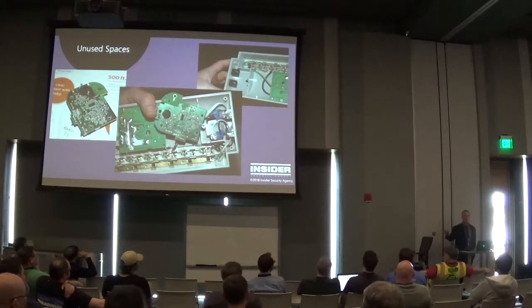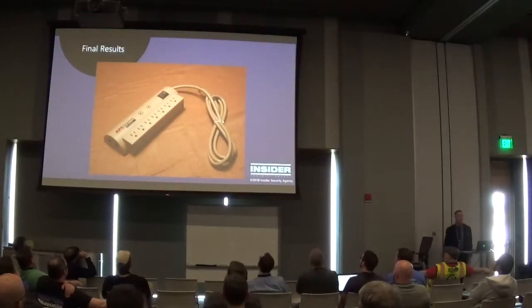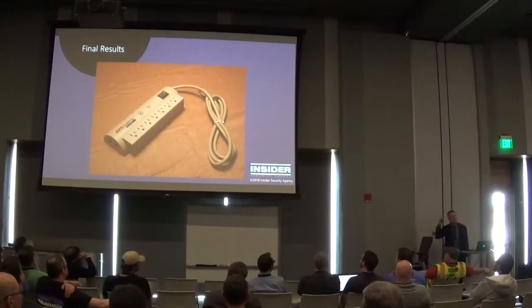A guy later on the blue team came up to me afterwards when he saw me collecting all this stuff back and said, you know, I cried today. This was the single most horrible, trying experience I've had in my IT career. I was like, well, that's what it's like in the real world, so we're trying to make it that way. The great thing about this was, when we're finished with the product, that's what it looks like. You throw on a label maker that says, do not remove from this room, property of the hotel, it's not going anywhere, and you're listening to everything and anything that happens in the room.